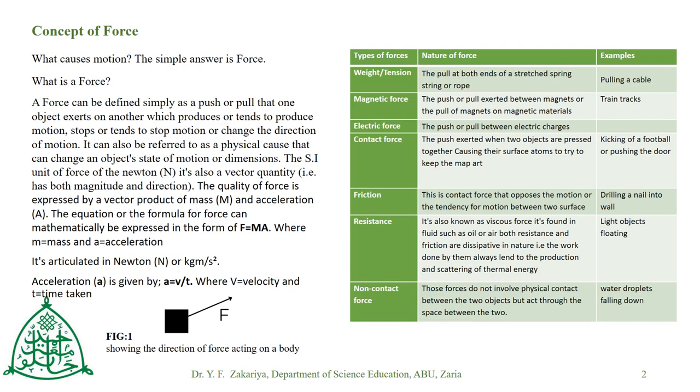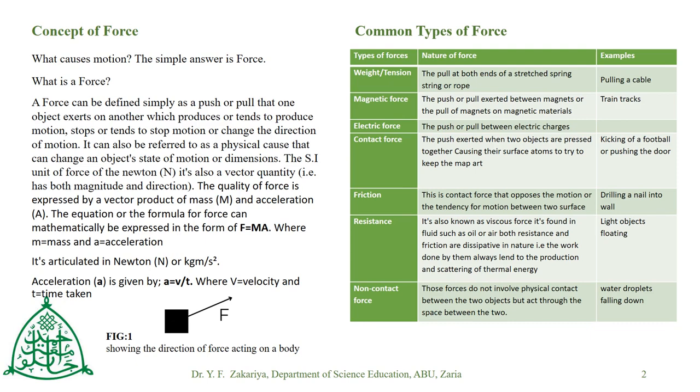Force is the physical cause that changes an object's state of motion or dimension. The SI unit for force is Newton or kilogram meter per second squared. It's a vector quantity because it has both magnitude and direction. Magnitude in the sense that it has weight, and direction, the path at which the body moves. Mathematically, force can be expressed as F equals ma, m the mass of the body given in kilogram, and a the acceleration, the rate of speed at which the body moves, where acceleration can be given by a equals v over t, v the velocity, t the time taken.